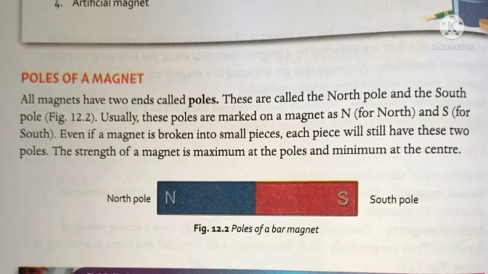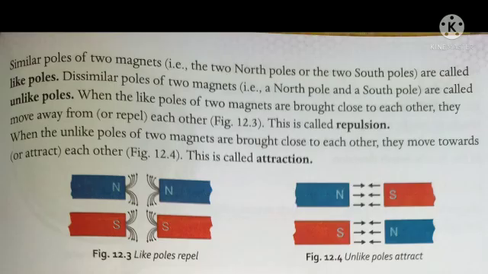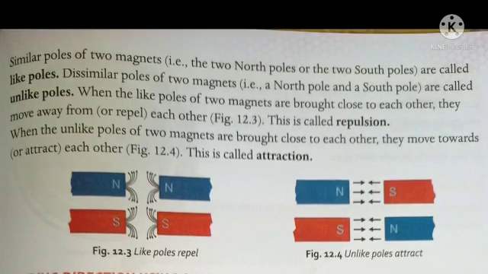Pole. Also, students, the two poles cannot exist independently, which means they always come in pairs. If we break a bar magnet, it gets into two pieces, each having both a north and south pole, which means we could go on breaking the magnet into smaller pieces, and every time we would get both the poles in each piece. Now students, attraction and repulsion.